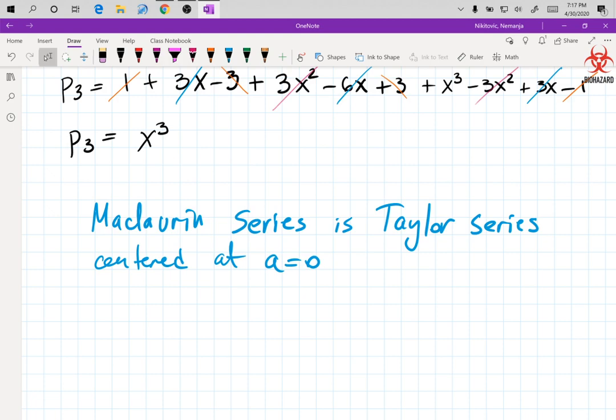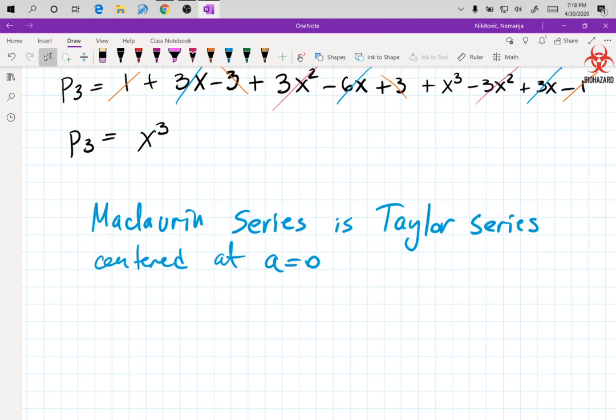You are not going to be wrong if you call Maclaurin series Taylor series, because Maclaurin series is just a special case. Just like a square is a special case of a rectangle, right? It's a rectangle, all sides are the same. Circle, special case of ellipse, right? Radius is the same everywhere, where ellipse has two different, right, major and minor radius. So we are used to these special names and special terms, but it's just still the same thing.